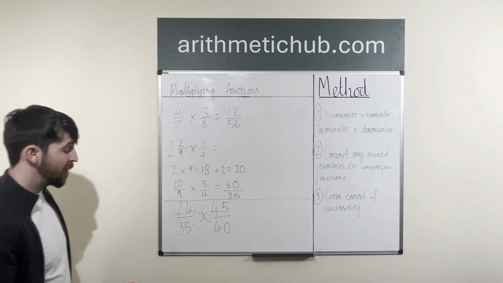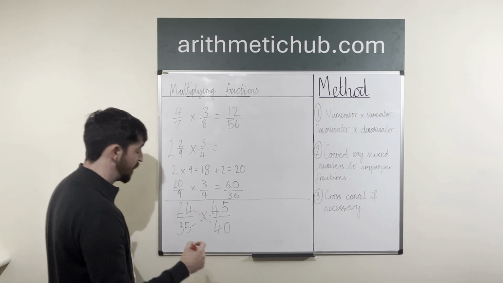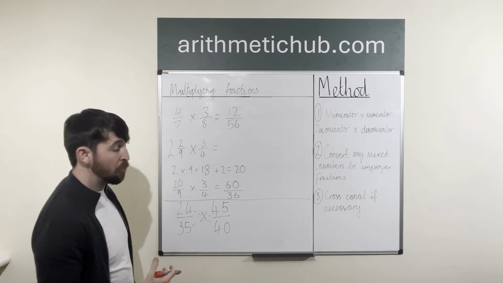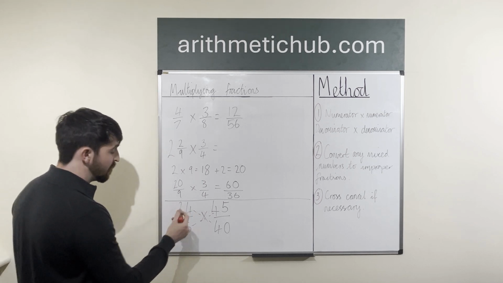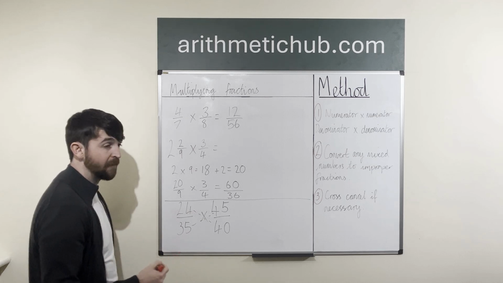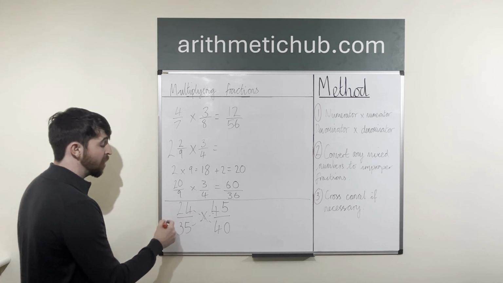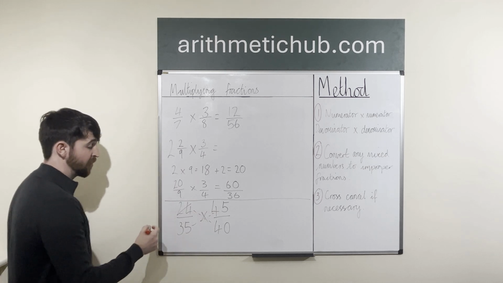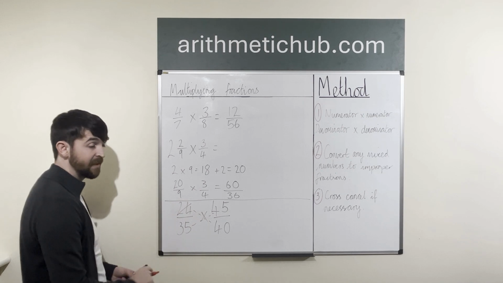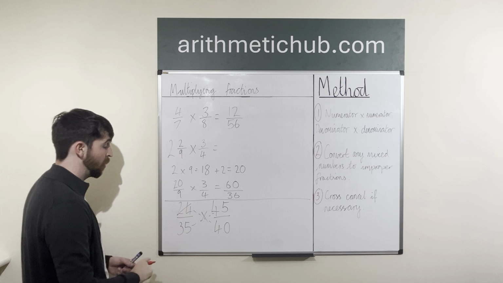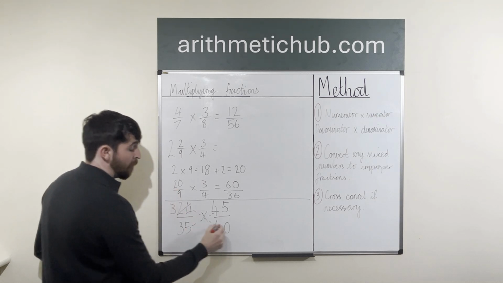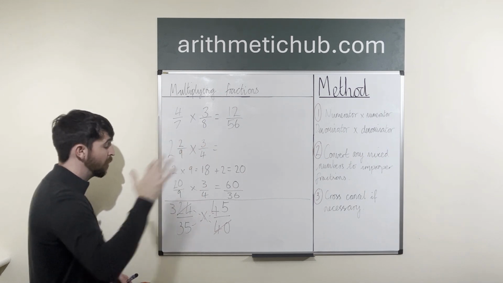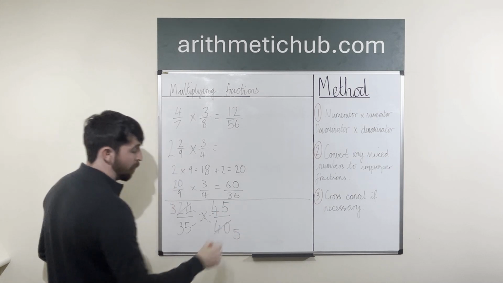Now sometimes we can simplify these to make this much easier, because all we would do is say, right, what is the largest number that can go into both of these? So what's the biggest number that can go into both 24 and 40? And let's simplify it this way. 24 and 40 are both in our 8 times tables. So I could do 24 divided by 8, 8, 16, 24 would give me 3. 40 divided by 8, 8, 16, 24, 32, 40. And that's going to now become 5.